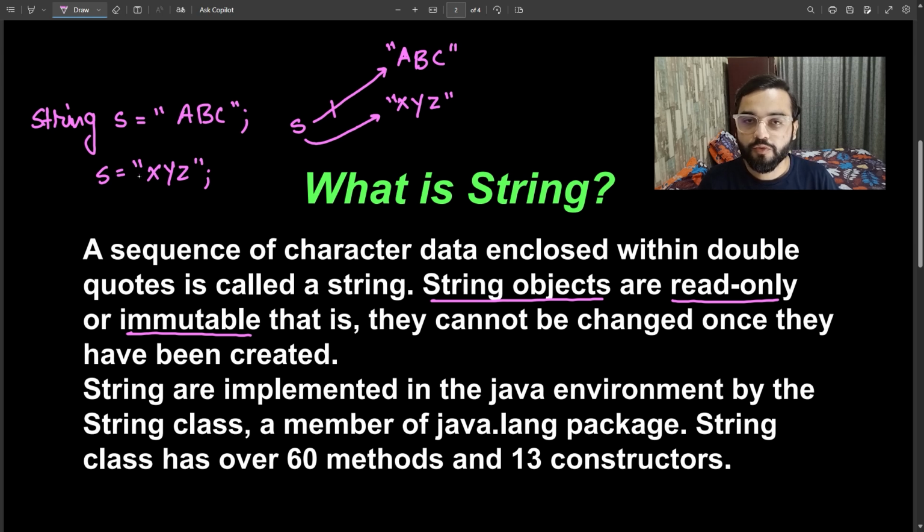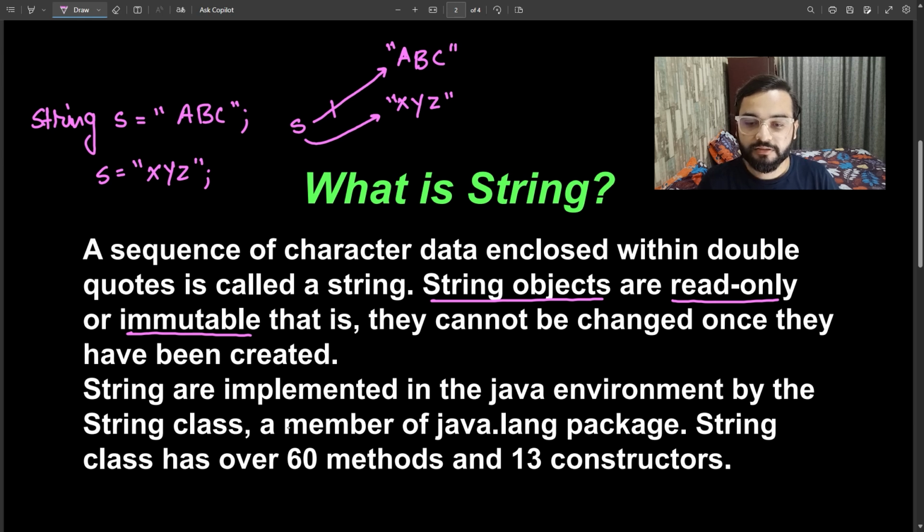The value of the strings we cannot change. This simply indicates we are changing the pointer of S in the memory location. So this was all about what a string is and how it works.